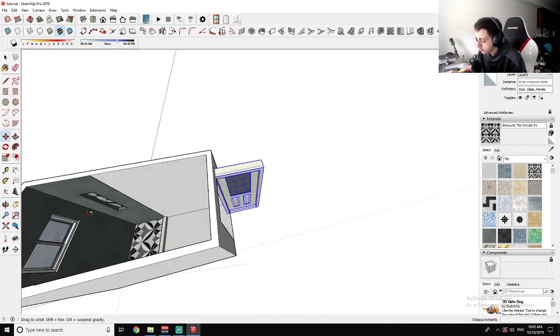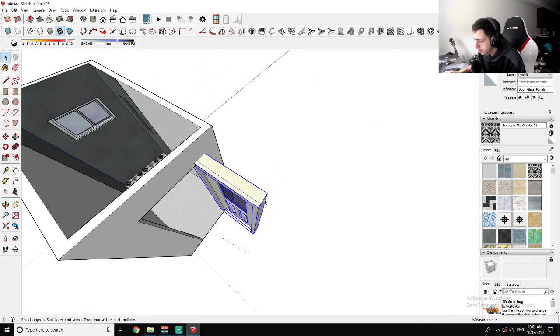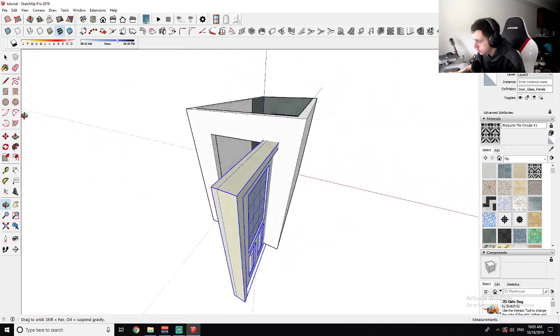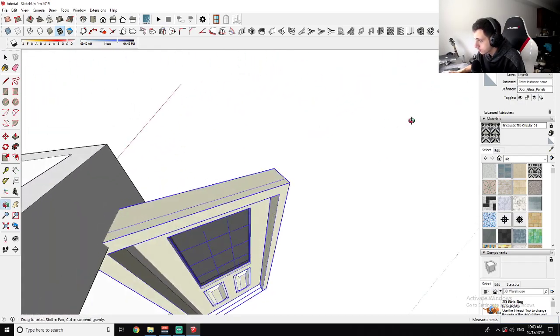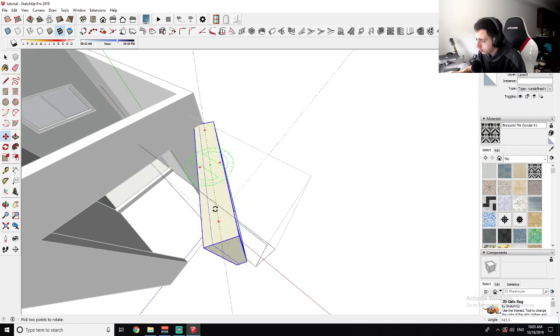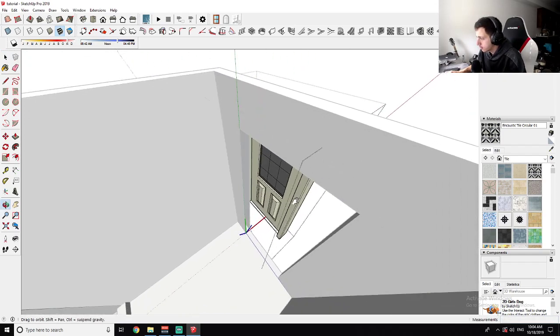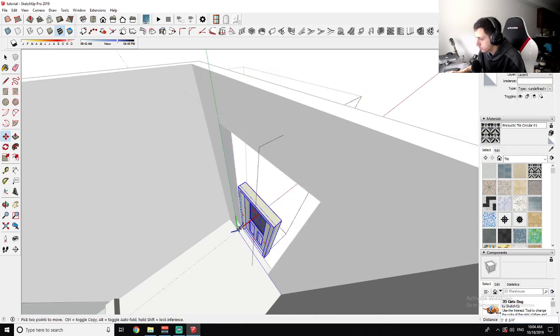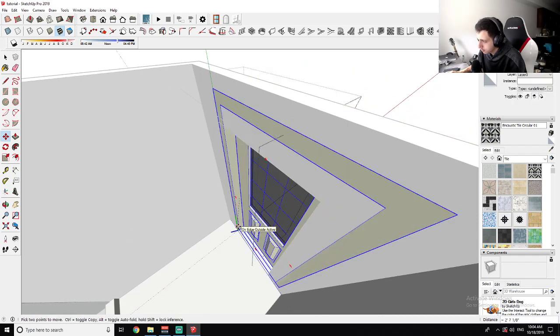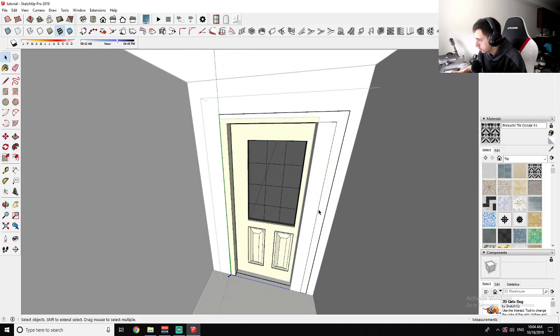Again, we need to rotate, so we're going to go to the move tool and click on our face, move tool, and for some reason it doesn't let us move. Double click on the door, Control A, and make it a group, and then it's going to let you rotate. And if you're having any issues with that part, which is a little tricky, just ask me and I'll help you out in real life, because this is something I want to show you in real life.